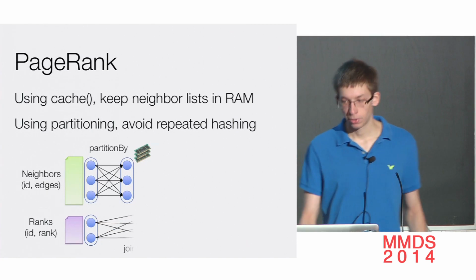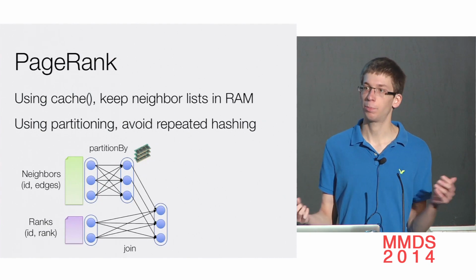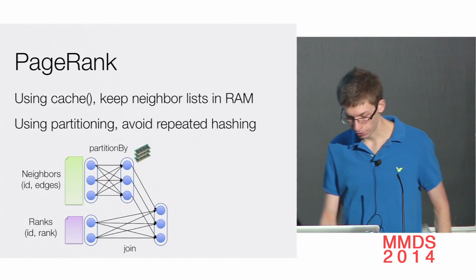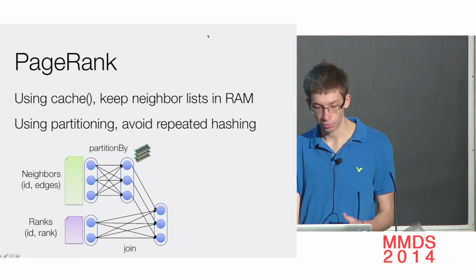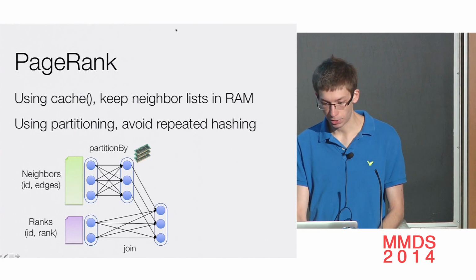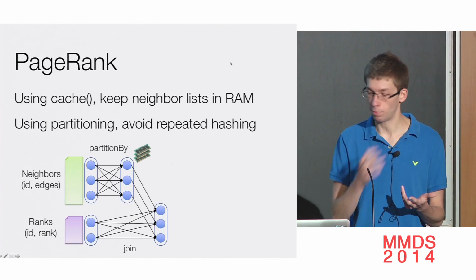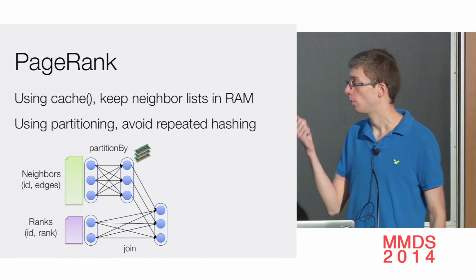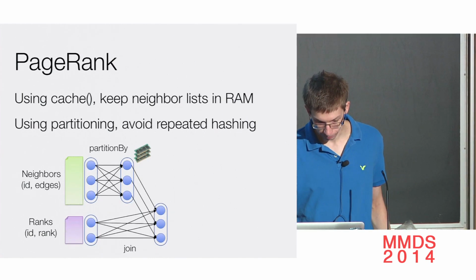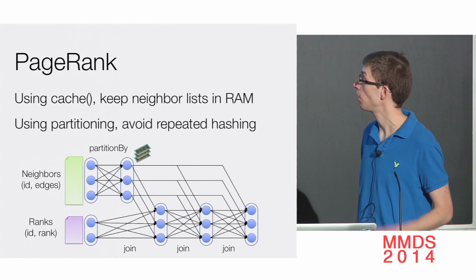And next, to actually multiply them together, there's an operation in Spark called join that just brings together key-value pairs with the same key. When you do that, Spark's going to execute it in a way that takes into account the partitioning. So it will know that the neighbors at the top are already hash partitioned, and it's going to bring each rank to the corresponding machine for that hash code instead of regrouping the whole data. And as you run more of these iterations, it's going to keep doing that.